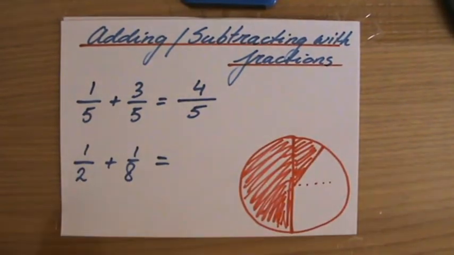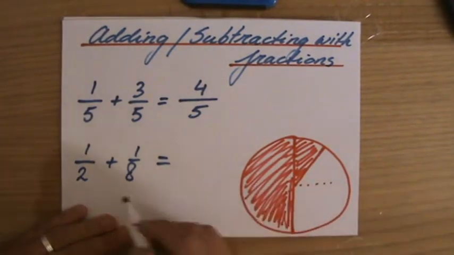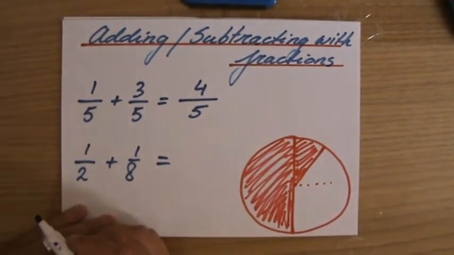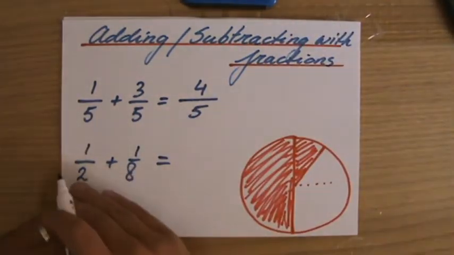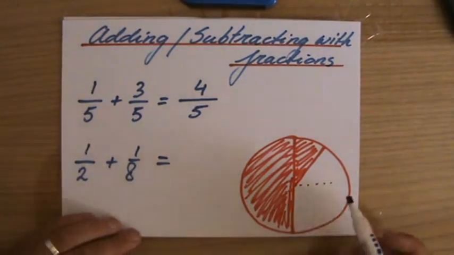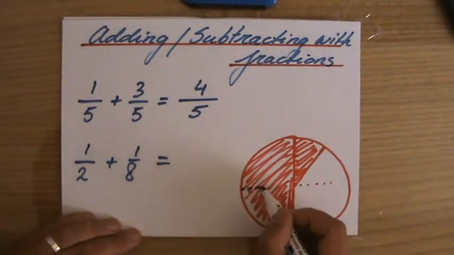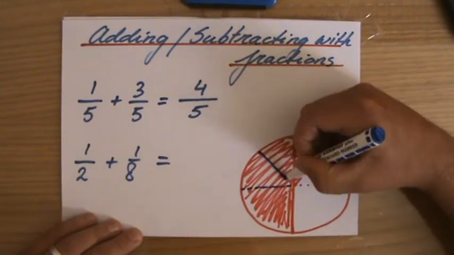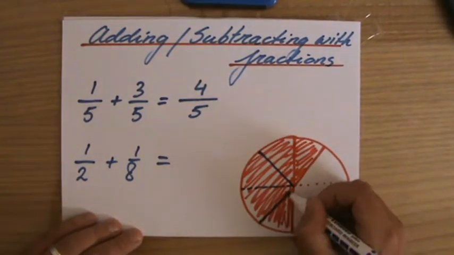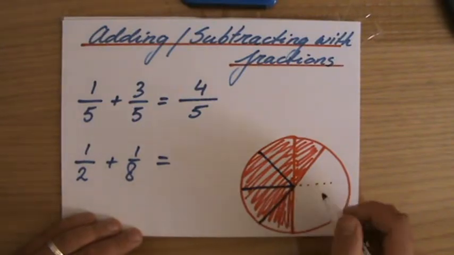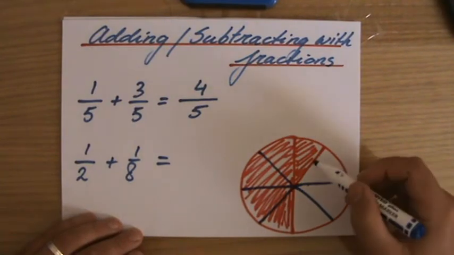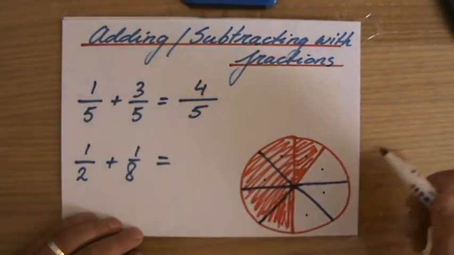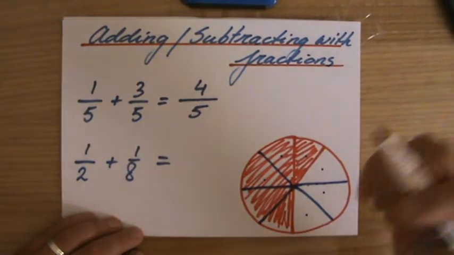Now, what do you have to do in these cases? You have to make those denominators the same. You have to manipulate them. You have to find the equivalent fraction of 1 over 2 and of 1 over 8. So, those denominators are the same. If I change everything into 1 over 8, let's divide the whole pizza into 8 equal slices. Do I have 8 equal slices now? 1, 2, 3, 4, 5, 6, 7, 8 equal slices.